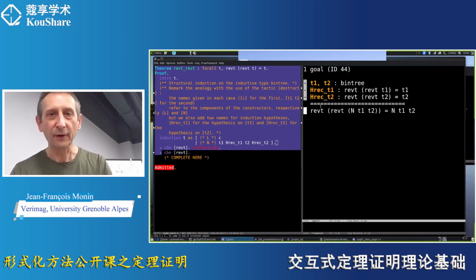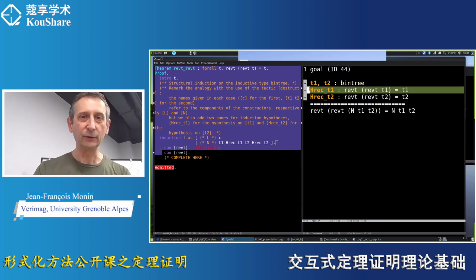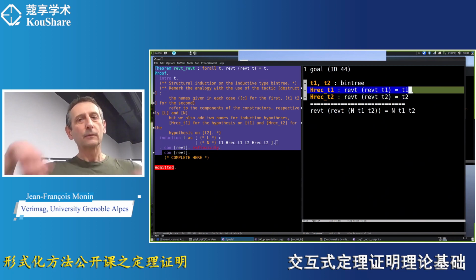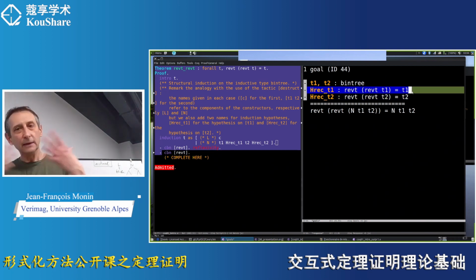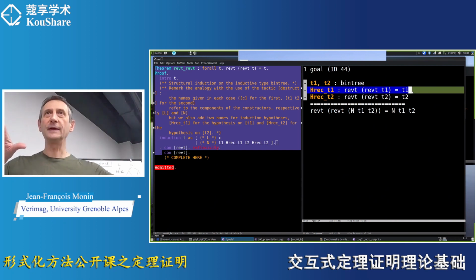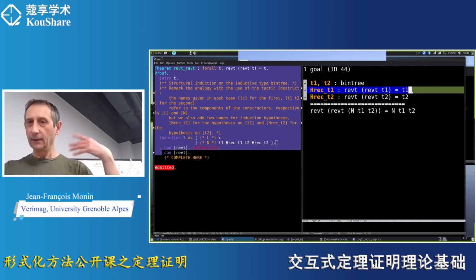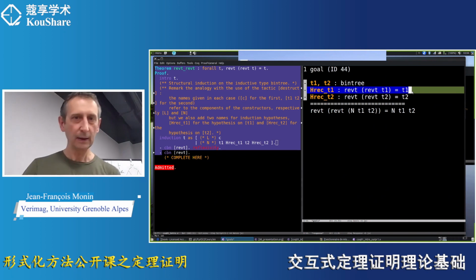And you see the difference. Now I have my two induction hypotheses here, which say that by induction, the thing to be proved already holds for the subtree T1 and for the subtree T2. Suppose that it holds. Then let us compute.